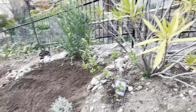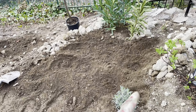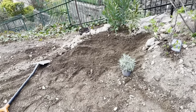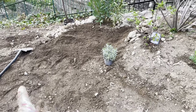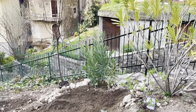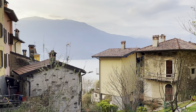And here I went really mad. I just couldn't wait, and I put a little patch of dahlias here. I planted 6 tubers in this corner, really tall ones here and lower ones there. So I think it's a good start. At least 2 bags went into the soil. That's amazing, they can start growing now. And then I think I will be planting 2 lavenders here, and then I will put rosemary in the middle. Good start, I'm really happy. And look, our neighbors have the most amazing camellias there. Oh, so pretty.